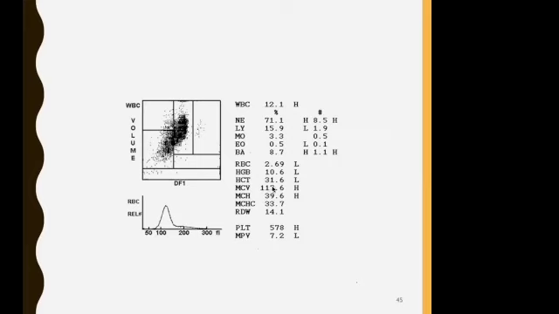We have 80 to 100. This is higher than 100, so it's macrocytic. Perfect. Now, the MCH is higher. We know the range is 27 to 34. This is 39, so this is high. Nothing to say about the MCHC. Nothing to say about the RDW, which should range up to 15%, so this is normal. Platelets here are 578, which I think is high. That's about it. So let's move forward.